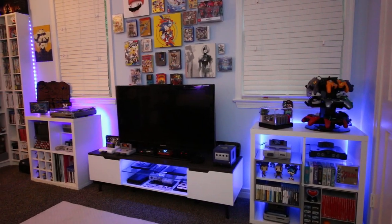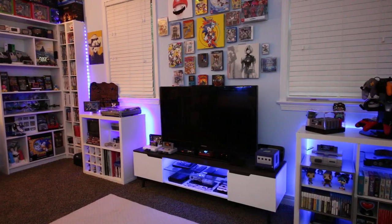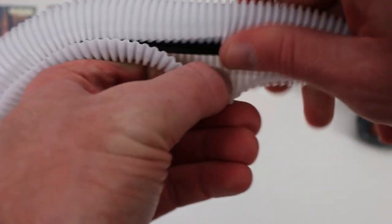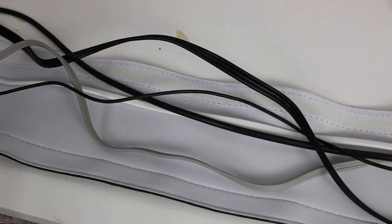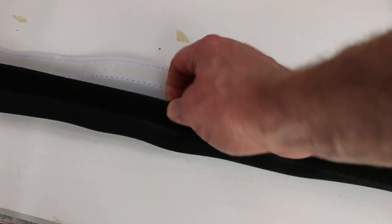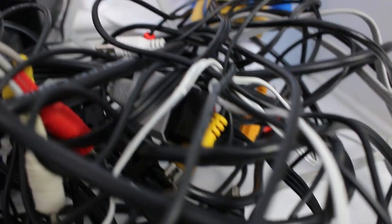Another problem was routing cords from my shelves to the TV, creating a larger bundle of wires. The first solution I used was plastic tubing — super inexpensive and typically used in office environments when cords are going to be visible no matter what. The other option I liked and ended up using were fabric covers that wrap around the cords. If you have a ton of cords going in the same direction, this is fantastic. It has velcro and wraps around the cords, and you can cut a small hole in the side for cords that need to split off. It takes a little planning but is well worth it.